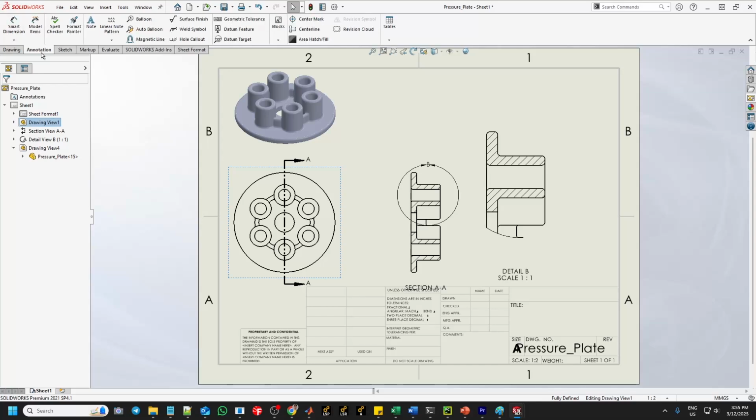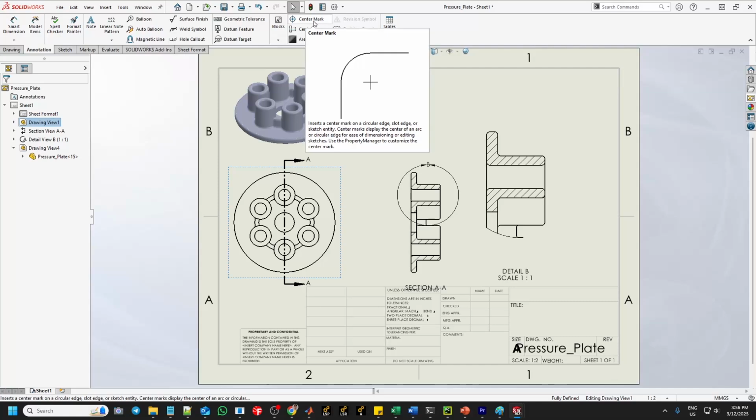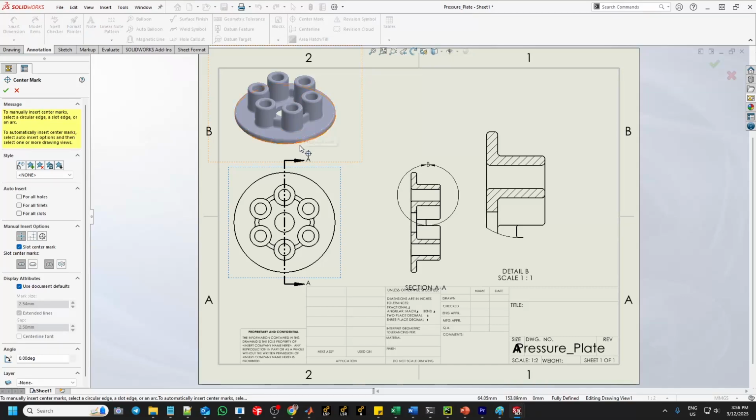And we need to find the center mark, which is this one. It will just insert a center mark on the circular edges. So in the top view, click the outside edge of one of the toolboxes in the pattern, which is, for example, this one.